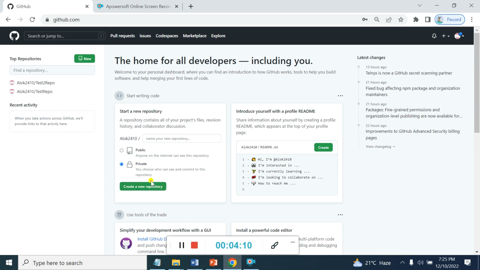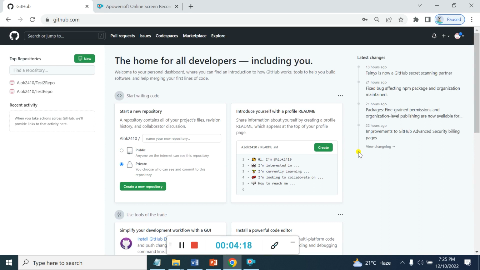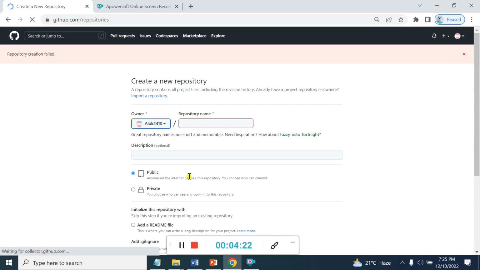Here is a button, create a new repository. I wanted to show you how to create a new repository. You can click on this button and provide the repository name.